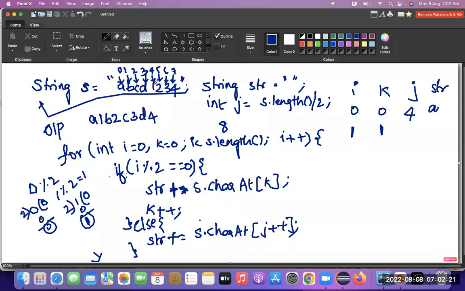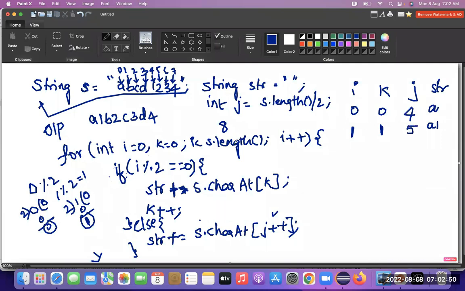The character at 4th index is 1, right? So that will be added to the str. So str value initially is a. Now the new value which we are adding is 1. So the new value will be a1. And the j value will be incremented by 1 because we are doing the post increment. So the new value of j will be 5.